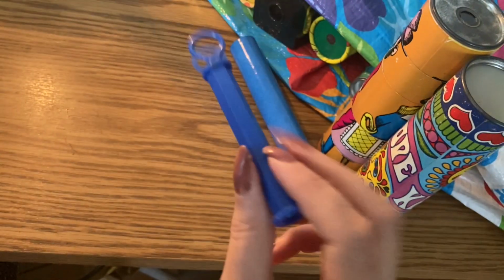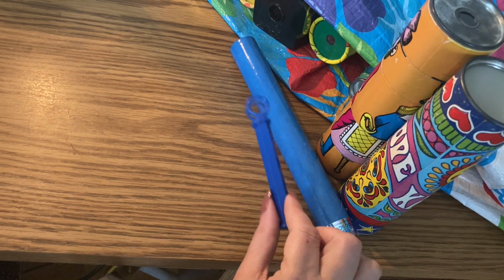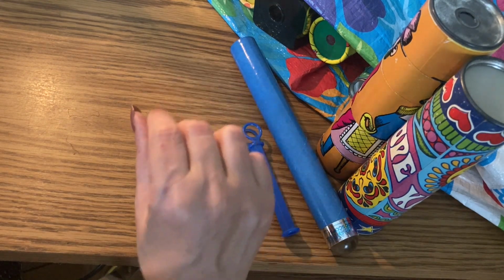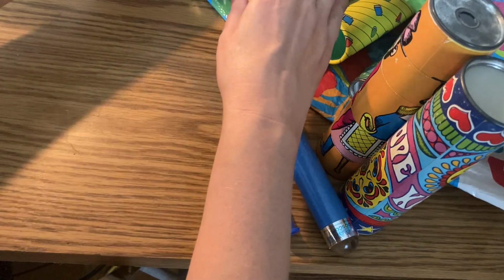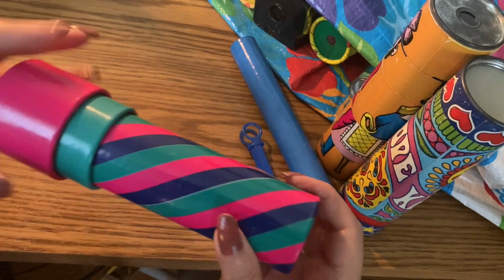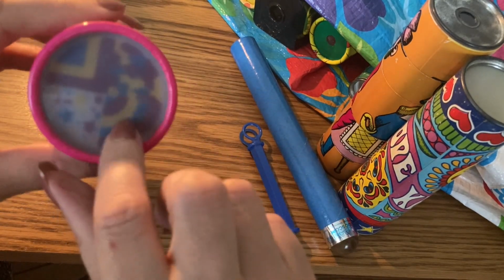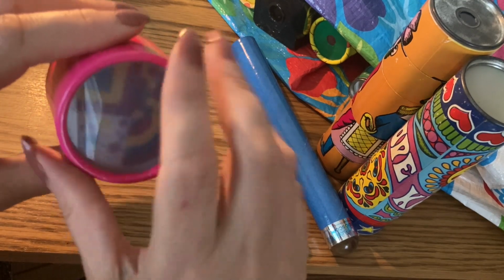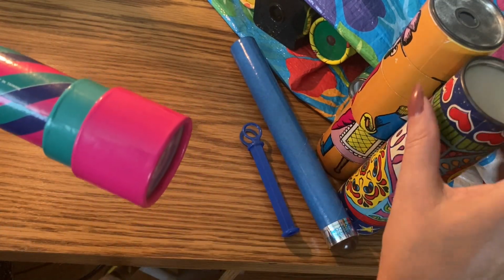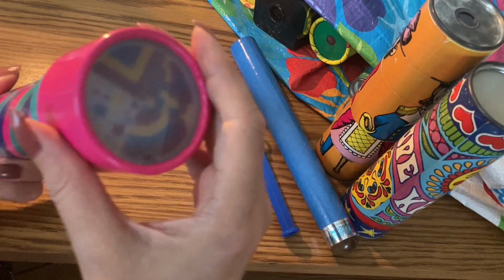But you get the picture. I thought that was pretty neat. There are some on eBay and they're like $10. This is a newer one, and I can only tell because, first of all, this just has discs that we're going to look at when we look through the viewer, not little tiny pieces of plastic like we can hear in these old ones.